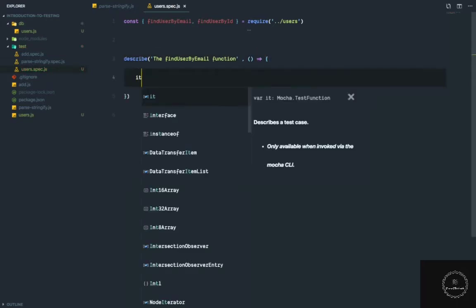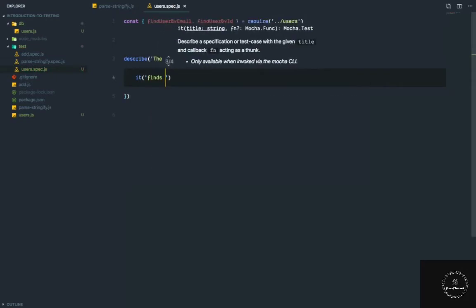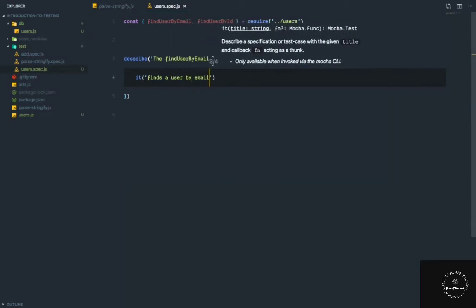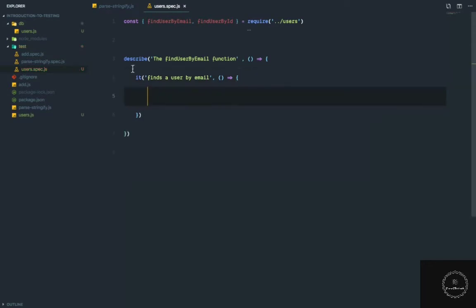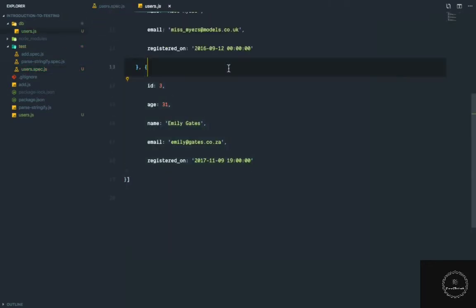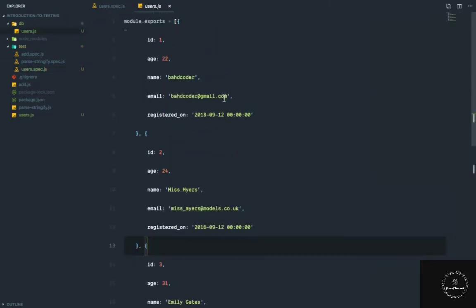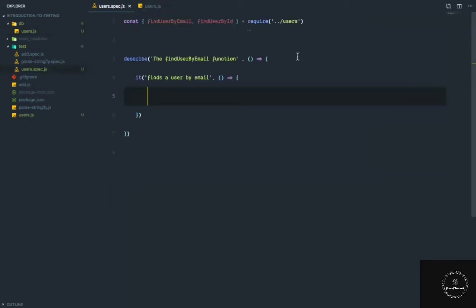And the first test we want to do is finds a user by email. And we can check our database. We have a user with my email right there.